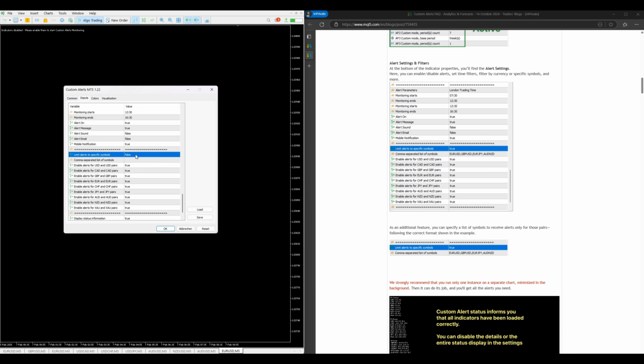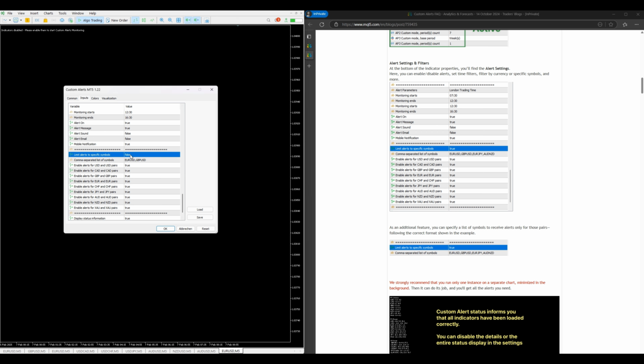You can limit the alert to specific symbols. So if you are only interested in maybe 2 or 3 pairs, you can enable this option and define them here. It's also explained here in the FAQ how this works. You need a comma separated list without spaces, and you need to enable this to enable the option too.